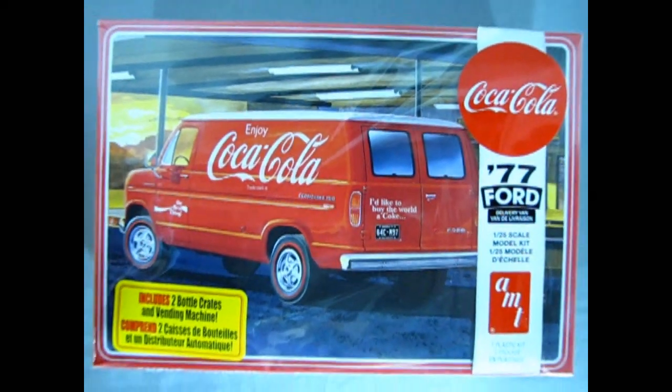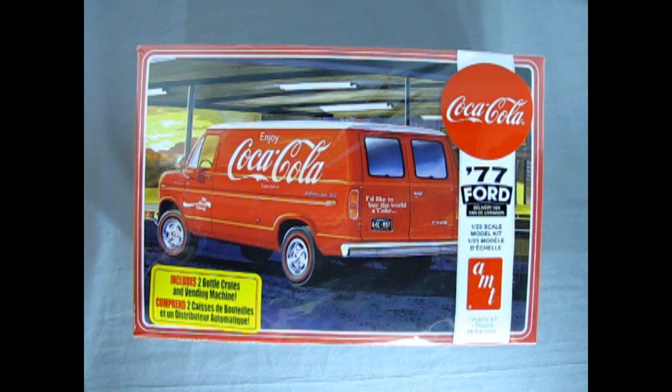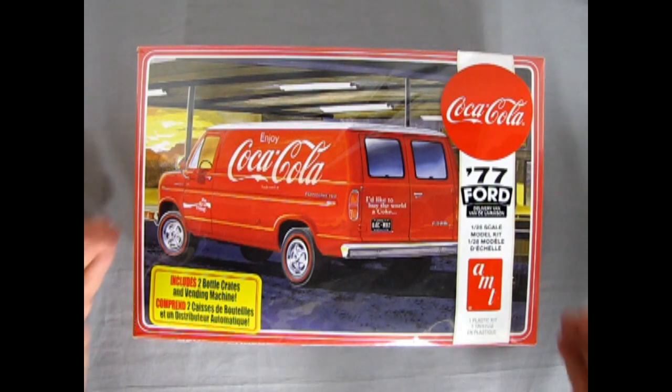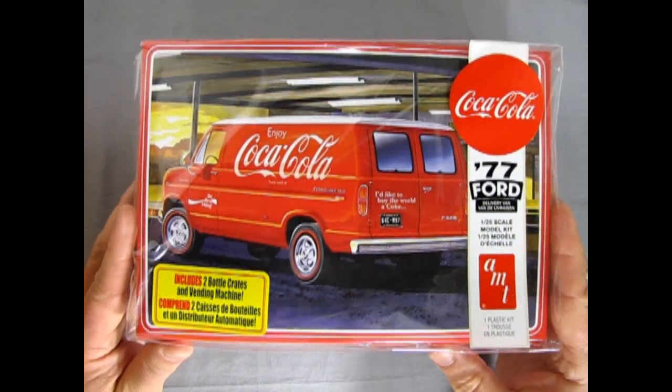So without further ado, let's go down to our bench now and open up the lid on this great model kit. And now we wind the clock all the way back to 1977, where we get to see this amazing Coca-Cola Ford van. Now this thing is really cool, and hey, guess what everybody, I'm coming to you live from Christmas 2020, where I got this as a wonderful gift from Mr. Santa Claus. Okay, so I'm just gonna take off the wrapping here.